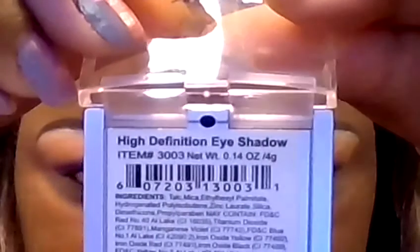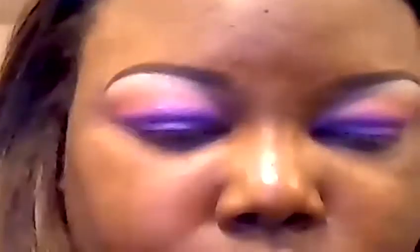To blend that purple line I am going to apply this eyeshadow from Nika K, number 3003 — starting from the outside and blending in towards the nose. On the middle of the lid I am going to apply Poison Plum from Sugar Peel, leaving a small space on the inner tear duct area and a space on the outer eye.